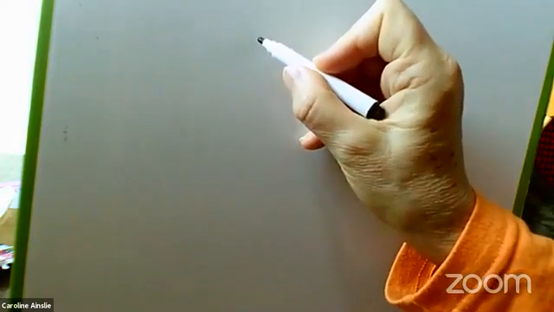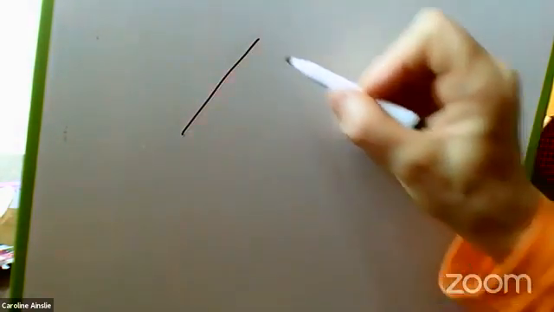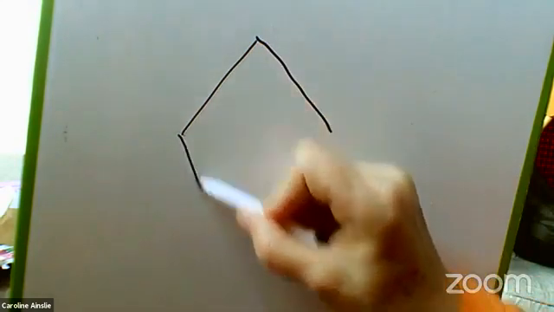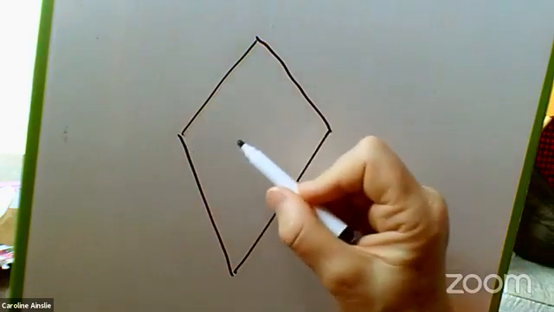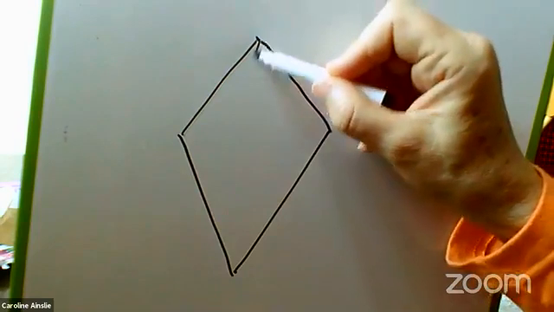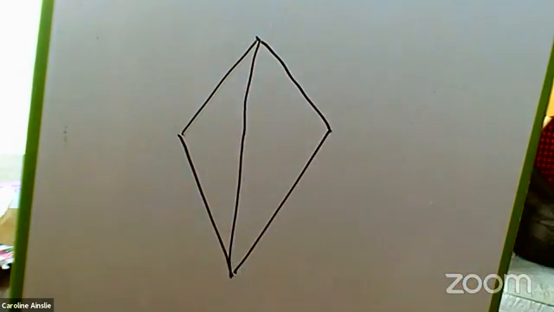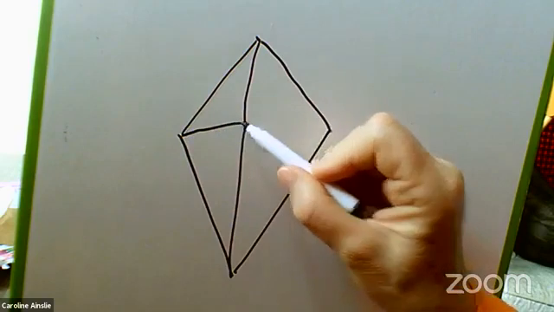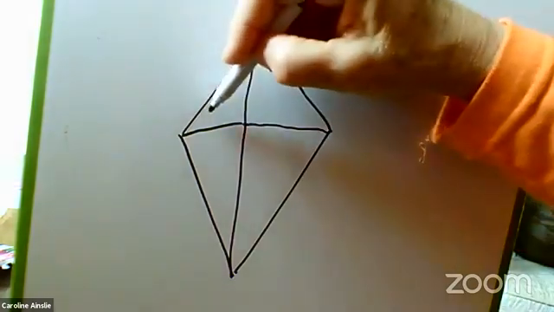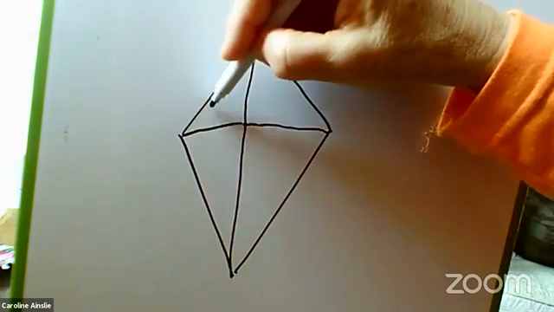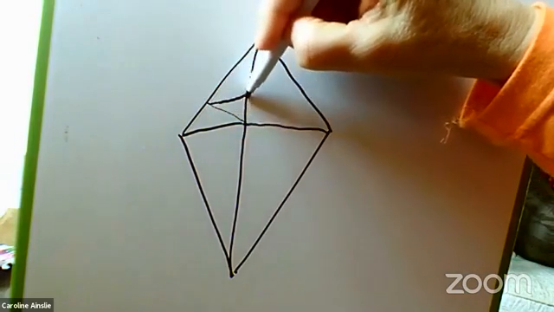Right, now, the next one is called the Game of Jam. It's on the resource, but we're going to draw this shape. We're going to start with a kite. Then we're going to draw a straight line down the middle, so it's symmetrical. I'd like you to decide whether or not the symmetry matters here. It's not very symmetrical because I'm drawing on this board. So we're dividing that into 4 triangles, and now we're adding some more triangles.